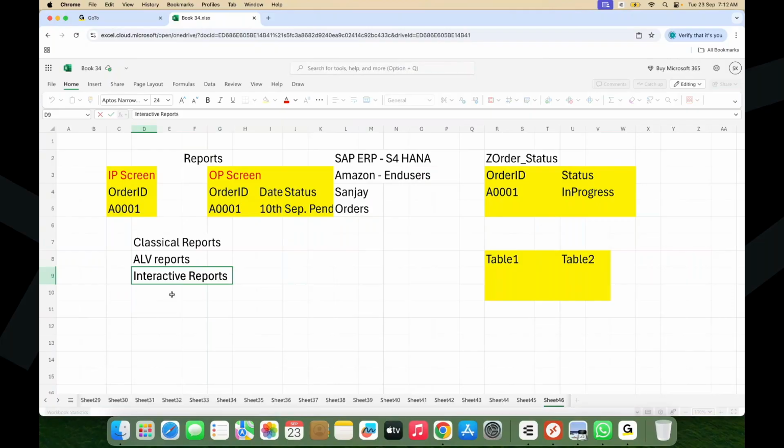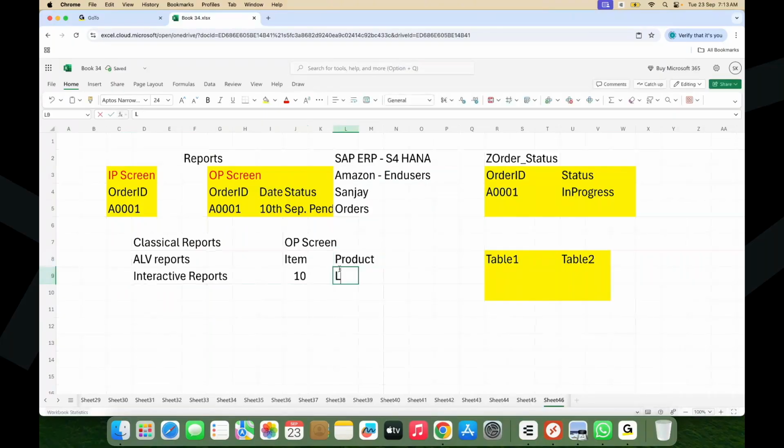Interactive reports are nothing but reports where we basically display data in the output based on the user input. And once the data is displayed, again the user wanted to check a few other details, like this is order information, and the user wanted to see how many items are there inside the order. Then one more output screen we are going to generate. In that output screen, we have order related item information. So item 10. So in this order, we have a product that is a laptop and the quantity.